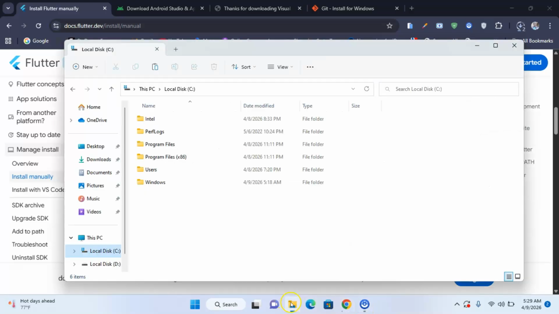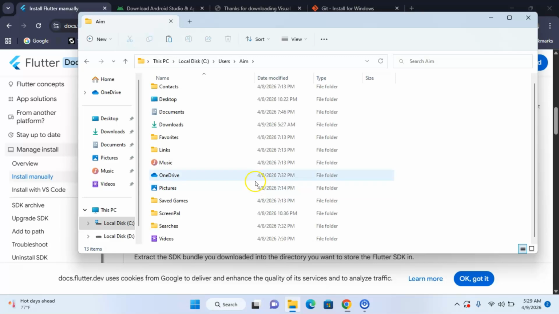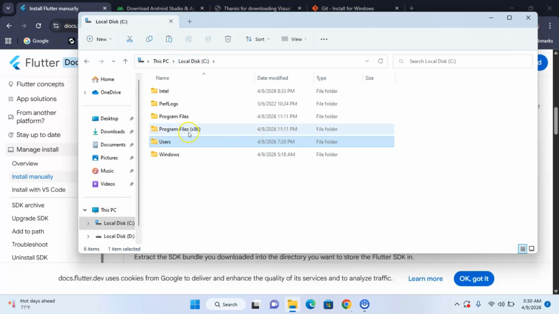I'm going to create my own, because where you create it does not matter. If I go to my username, there are permissions I will need to open every time I want to open it. That's why I'd rather stay in my local disk. It does not really matter; anywhere you place it, it's going to work.